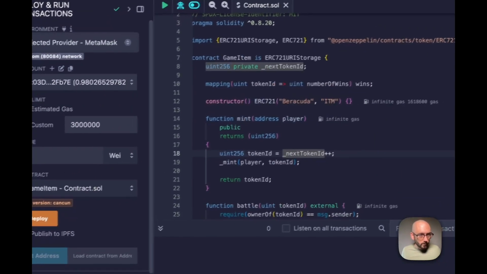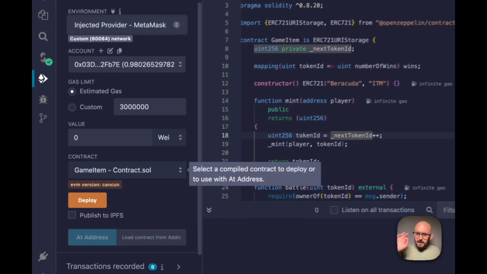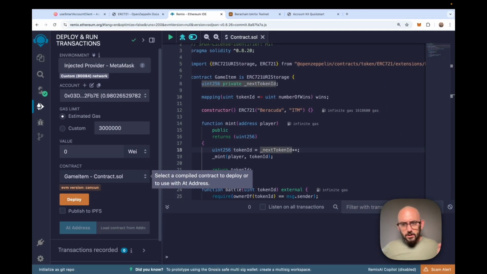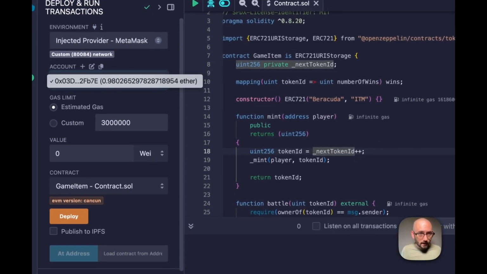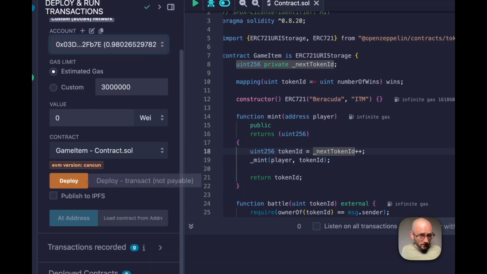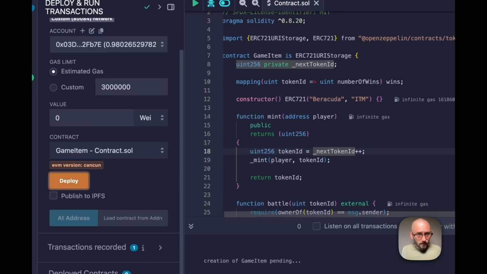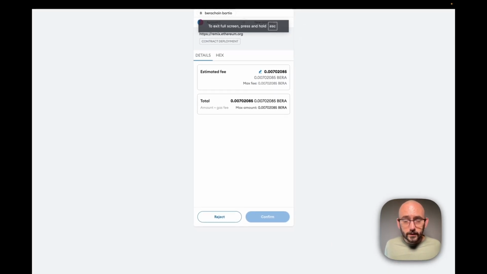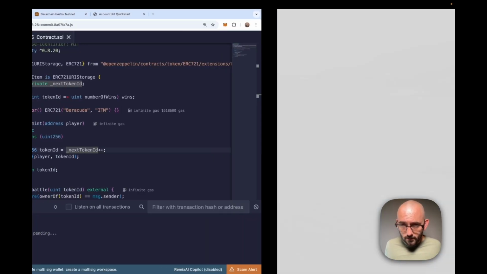Awesome. All right, cool. If you ever need the chain information, you can go out to chainlist, just search that in Google, and then you'll get the EVM chain list. You could add it to your MetaMask, whatever, and then you'll have that good to go. I have some testnet Bera in there, so I can go ahead and deploy this contract. So let's do that. We will deploy it, and it's going to cost me a little bit of Bera.